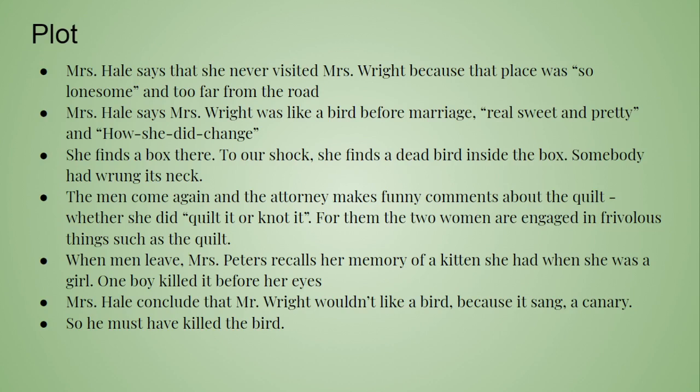So we can connect all these things. There is a bird cage, its door is broken, and there is no bird, and then there is a dead body of the bird. Then we understand that somebody had killed the bird. And the bird was very precious to Minnie, and that was her only companion, her only friend, her only company. Also Mr. Wright was a very difficult person, a very tough man, and Minnie was apparently going through an unhappy married life. So we can connect all these things and conclude that Mr. Wright might have wrung the neck of the bird, and this is a very good reason for Mrs. Wright to kill her husband.